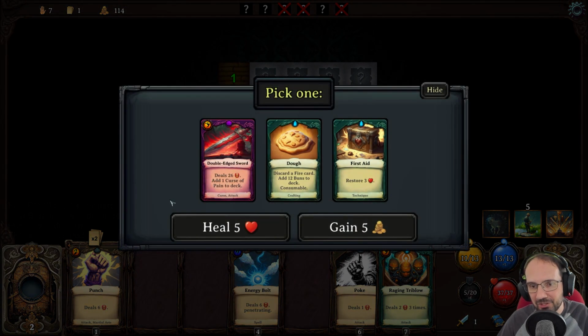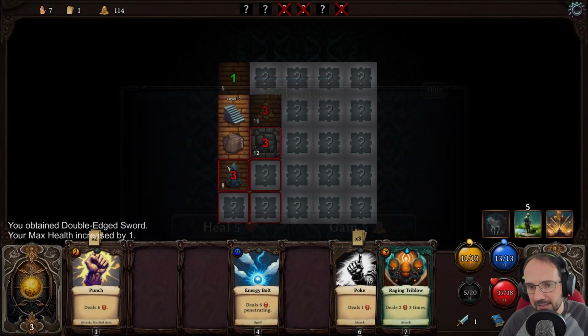Pick a reward. Double-edged sword deals 26 damage. Add 1 Curse of Pain to deck. So Curse of Pain is a card that will do 5 damage to us when we play it, but then it will be removed from our deck permanently. So that's not too bad. And 26 damage is pretty good. We're going to need some more powerful weapon cards. I'm going to take that.